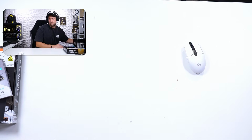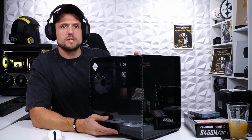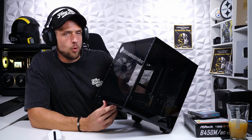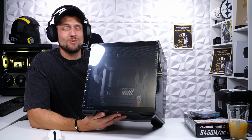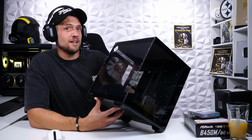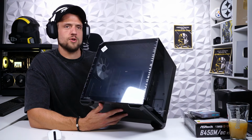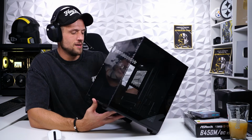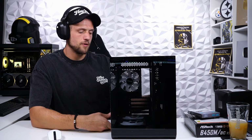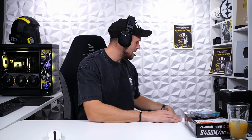We are going to be putting all of these parts inside the Okinos Mirage 4, ladies and gentlemen. I've used this a bunch of times. Well, not me. We have built in this a lot of times. I actually just sent an email 2 days ago to order another pallet of Mirage 4s. But this is the black version. We've been buying pallets of the white one for our Frost Nova build on zttbuilds.com.